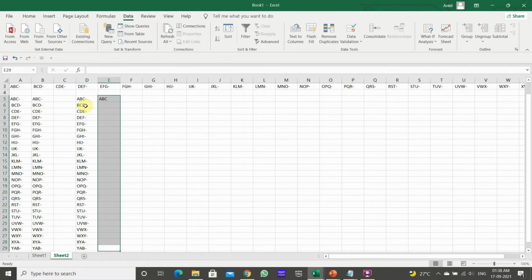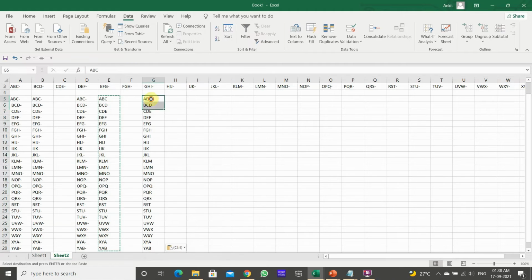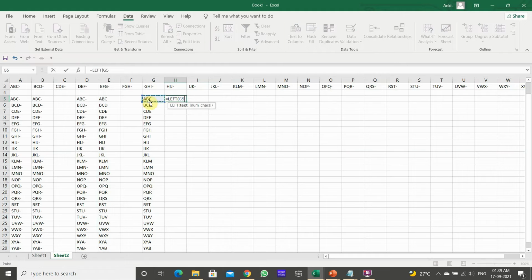Okay, autofill it. Okay, now I have got the information in the desired format, and I will do another operation here as well. I will just copy and paste the value here. Now suppose I only want the first letter here, so we can use the left function. Only one character I want, on left one. Okay, A.